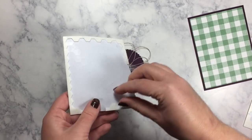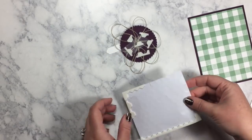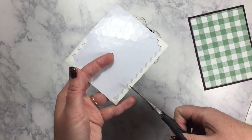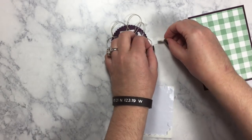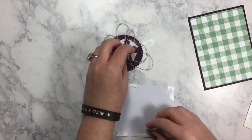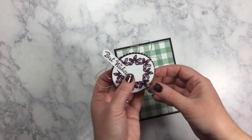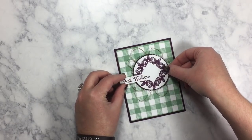Now we're going to take some more dimensionals, and I have run out, so I'm using the very end scrap pieces on my sheet here. Now what you want to do on the edge of your piece here is double up on your dimensionals so that it keeps its nice shape. So I'm going to just cut a couple of these, and we're going to stack them on top of each other so that it doesn't get flat. So we'll put one down, and then we'll put our other right on top. All right, so now we can set that down onto our card.